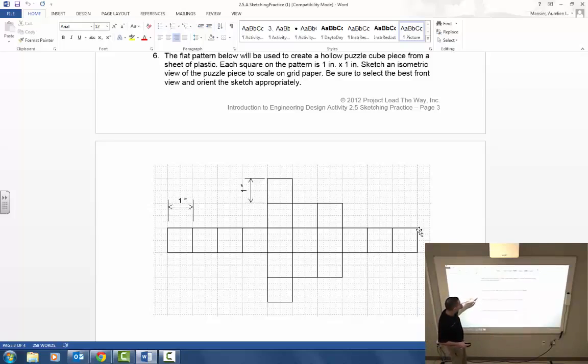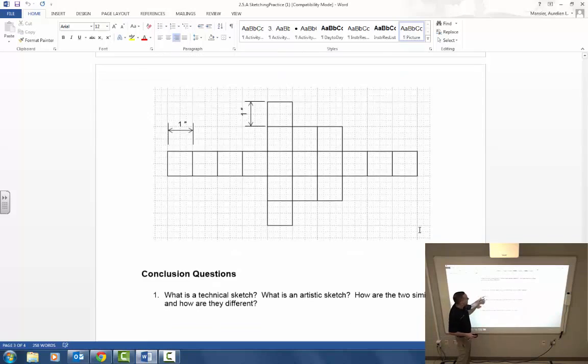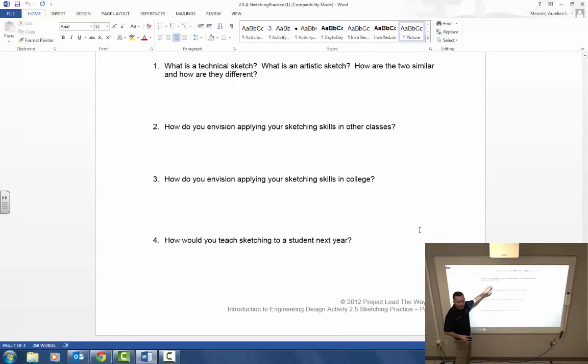There are also four conclusion questions that need to be answered. This can be done on the activity itself, or you can do it in the notebook. All of the work is going to have to be added to the notebook. So if you're using the isometric paper, make sure we're adding that to the notebook before we submit these to the LMS. We're going to work on this today, tomorrow, and probably on Friday. This will finish out Unit 2, which means that we will take our quiz for Unit 2 on Monday.